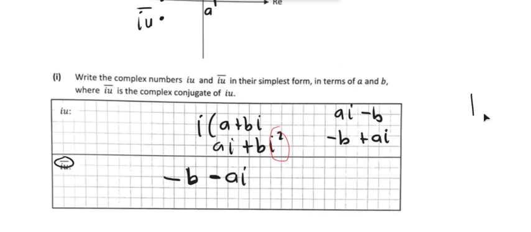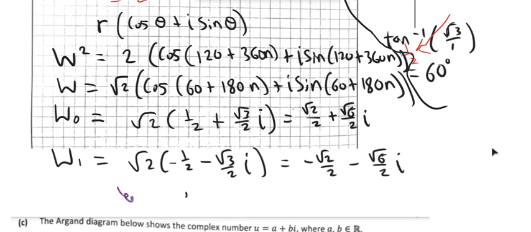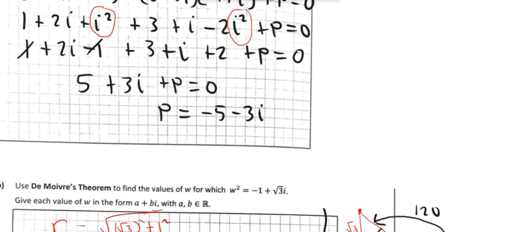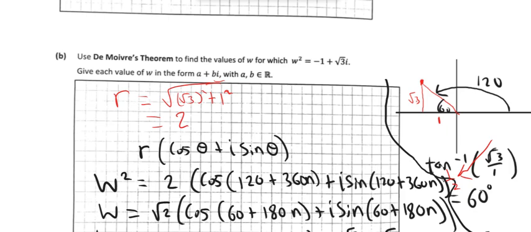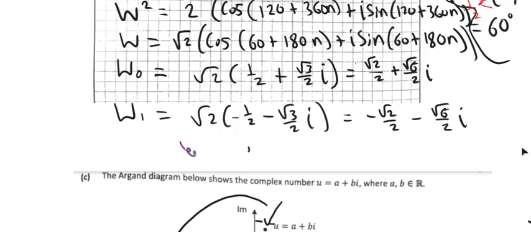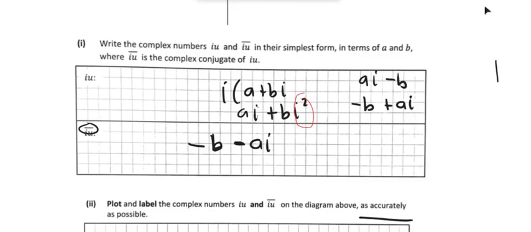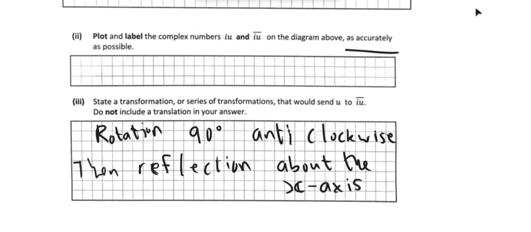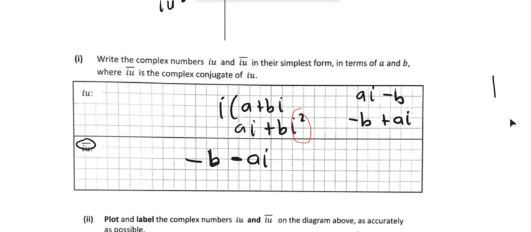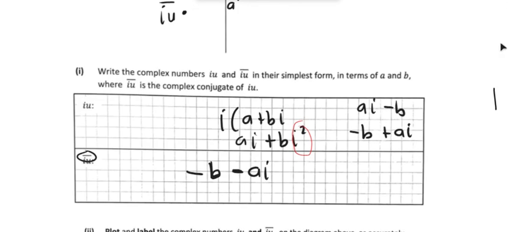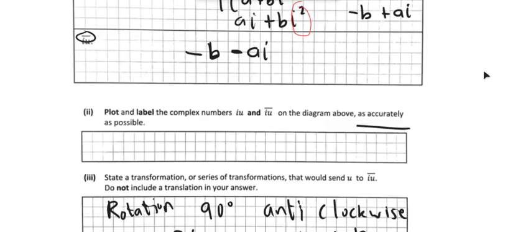So that's it. I don't think it was too bad of a question overall. You have to understand De Moivre's theorem. Part A was okay. The last part, you should have been able to get most of it really. And then De Moivre's theorem in the middle you need to understand, but that comes up nearly every year anyway. So that's it. That's all for that question.